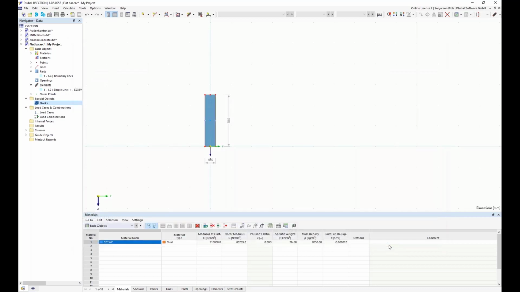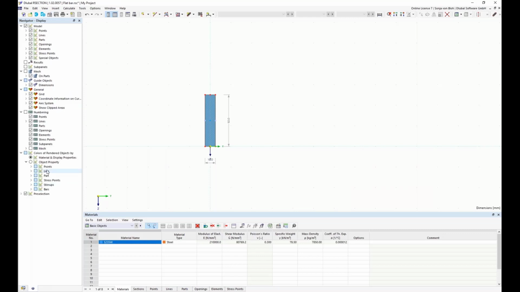And I click on OK. I now define the point coordinates depending on these parameters. For a better overview, I show the numbering of the points. For this, I go to the navigator display and activate the checkbox numbering. I only want to see the numbering of the points here, so I deactivate the other check boxes.